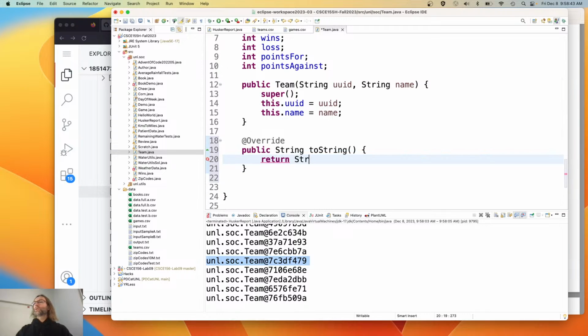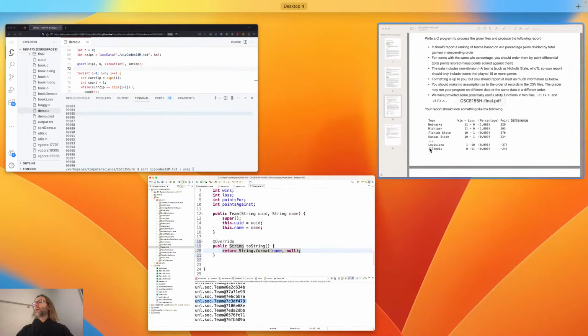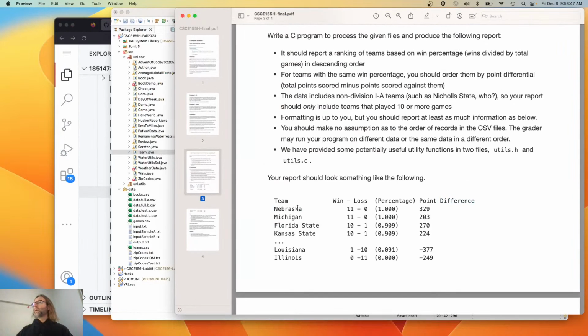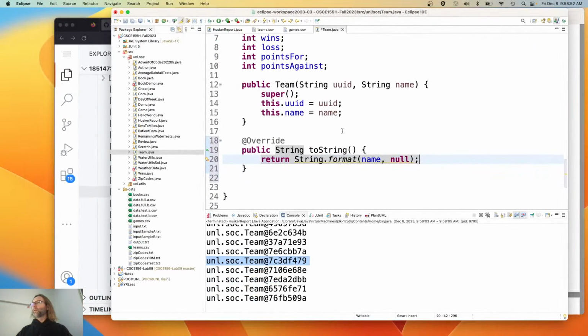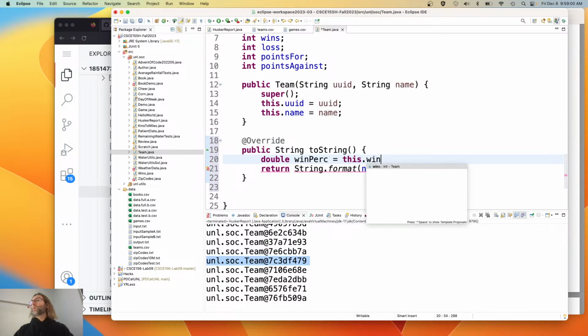So let's go ahead and return string.format. And then we want this format right here. The name, the wins, the losses, and then the percentage and the point differential. So double win percentage is going to be this dot wins divided by this dot wins plus this dot loss.